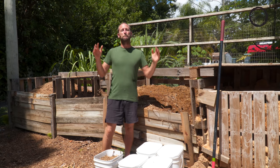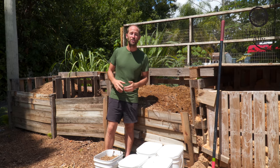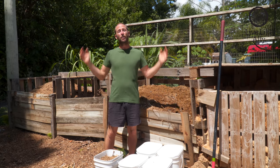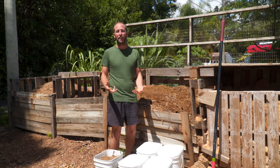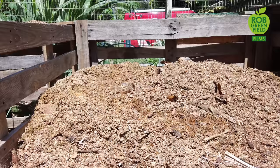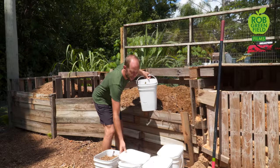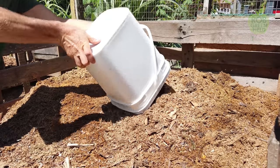Food waste is a big problem, but composting is a big solution. Food waste is one of the most daunting issues of our time, both for people and for this earth as a whole — and of course we know they're completely connected. But if we simply composted all of our food scraps and food waste, it would be one of the greatest solutions to the problems we're in today. We compost both here as well as at different garden locations. The compost goes in.